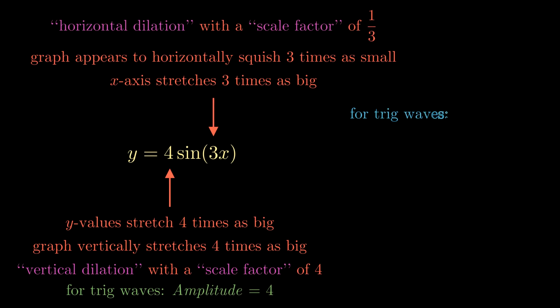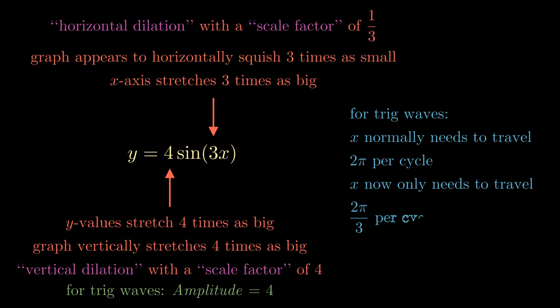Okay, for trig waves, back from the unit circle, x normally needs to travel 2 pi to do 1 complete cycle. But if things are horizontally squishing 3 times smaller, then x only needs to travel 2 pi over 3 per cycle. So as we mentioned before, the period is in general 2 pi divided by whatever number is stuck to the x there. Now, I never actually remembered this when I was doing it. I would always sort of think through, it takes 2 pi angles, so that means that the amount of x needed to travel 2 pi angle should be 2 pi over that number. And I hope it makes sense to you. Okay, I wouldn't take this as something to memorize, but something to understand, just because of how that number is transforming the equation in the graph.